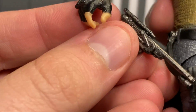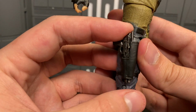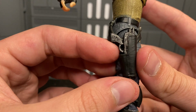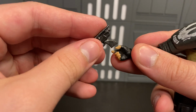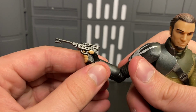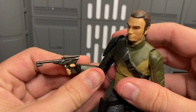And it fits into the holster. You guys know how much I love when blasters fit in holsters. I love it so much. I've had too many figures growing up that the holsters did not actually work. So now I get excited every time. But can he hold it well? If I recall correctly, he does. And he does. Ain't going anywhere. He looks good holding it too, you know?